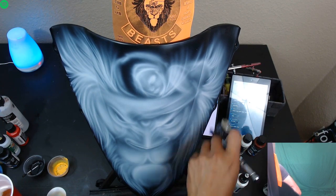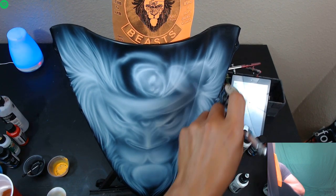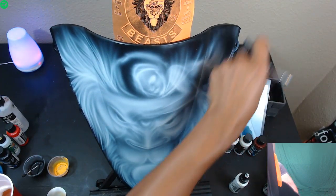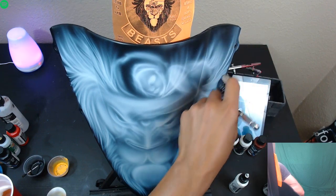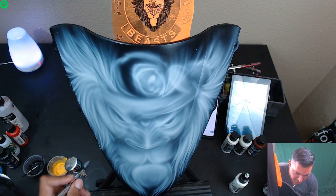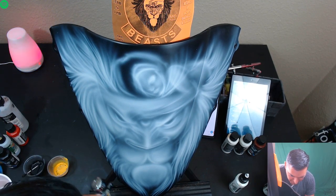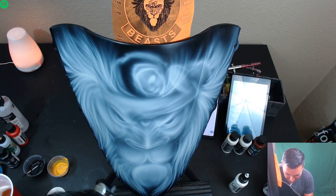I want this hair to come over the windshield, the wind cover. So I'm gonna just streak it out here. Because I know I'm gonna finish it and then be like, okay, now I want it to connect to the other parts. So let me do that now, so I don't have to worry about that later.